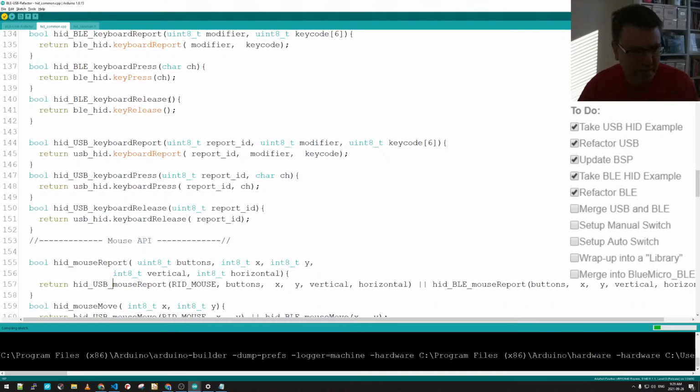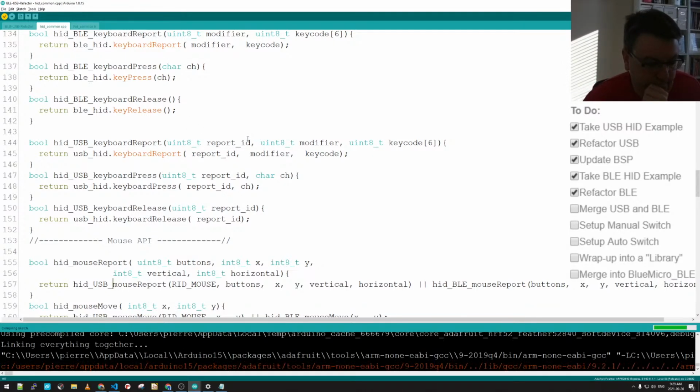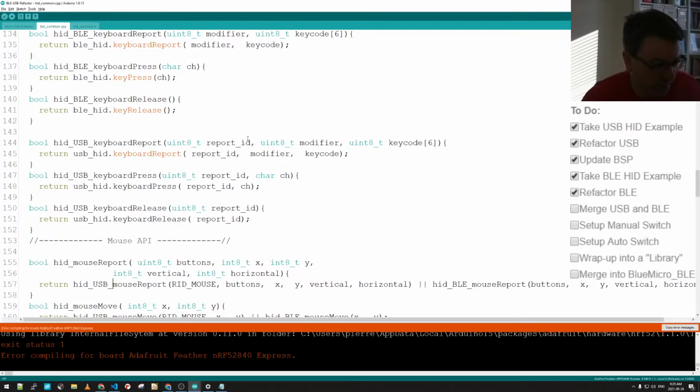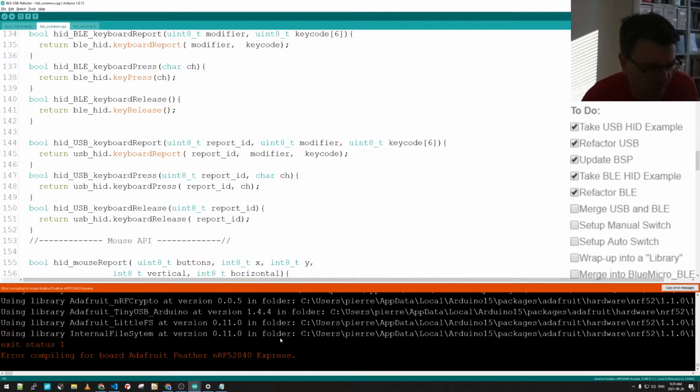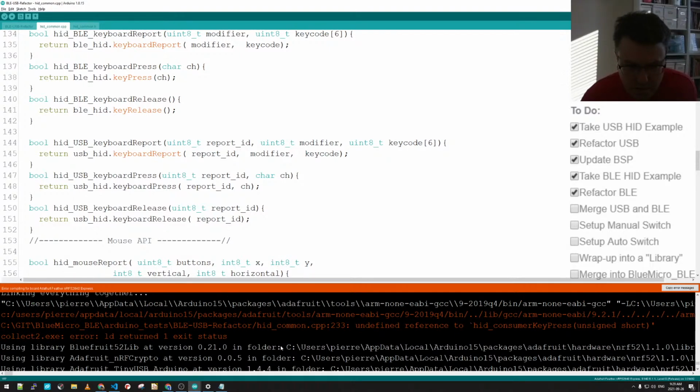Okay, I got a feeling there's something missing, but let's just let the compiler tell us. What is it saying? Undefined reference to consumer key press, unsigned short, HID common.